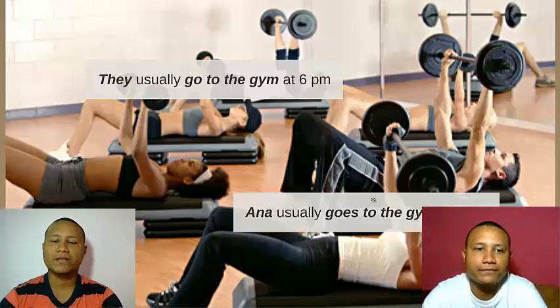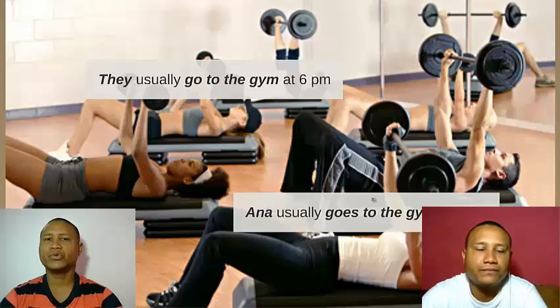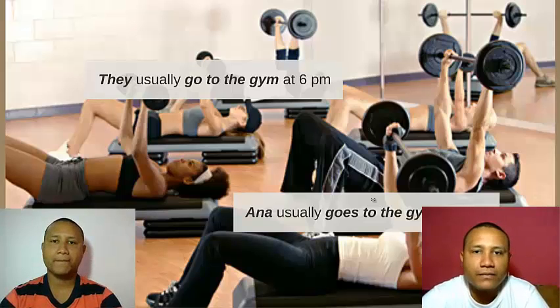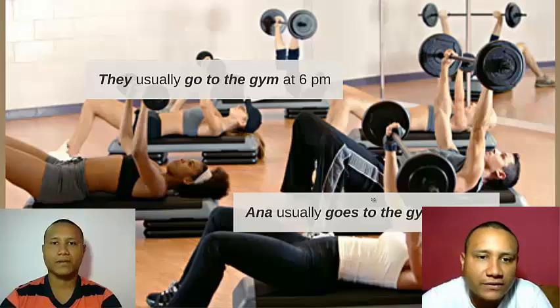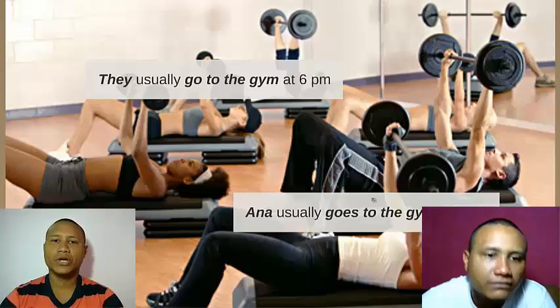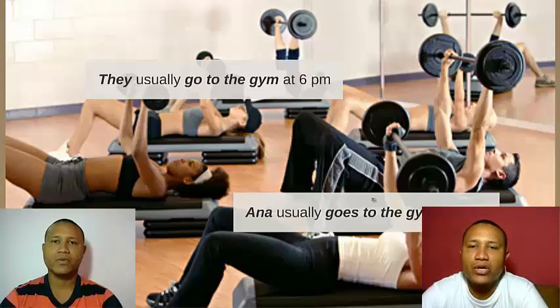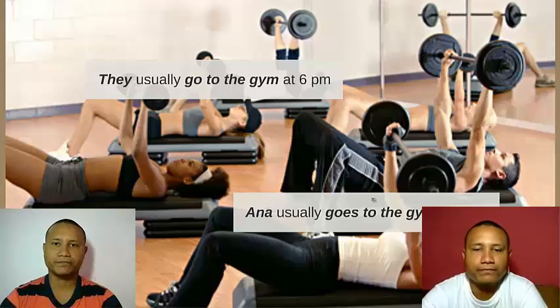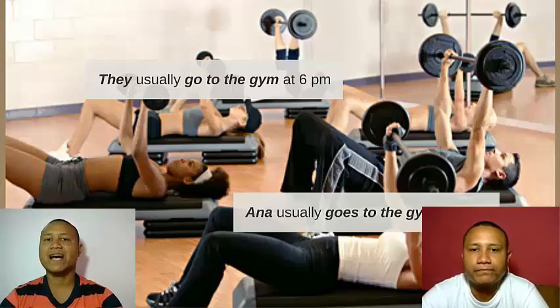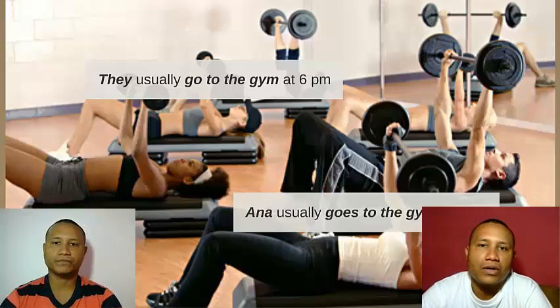Questions. Does Anna go to the gym in the afternoon? Yes, she does. Does she go to the gym at 6 p.m.? No, she doesn't. Does Anna go to work at 6 p.m.? No, she doesn't. She doesn't go to work at 6 p.m. What time does she go to the gym? At 6 p.m. How often does Anna go to the gym? Well, she usually goes to the gym at 6 p.m.